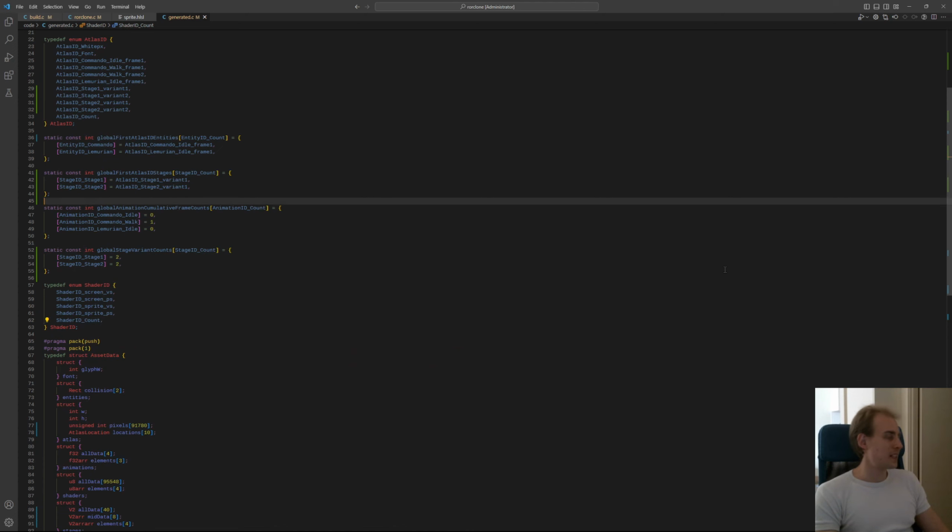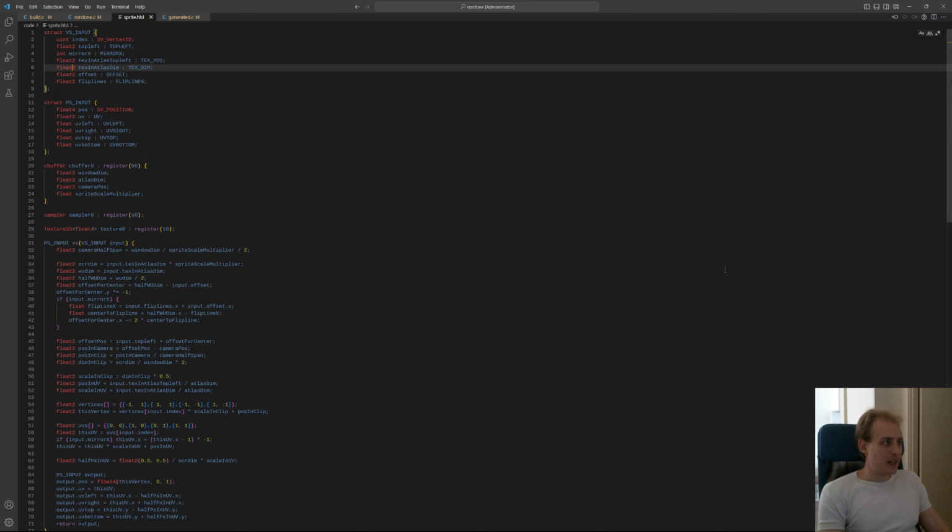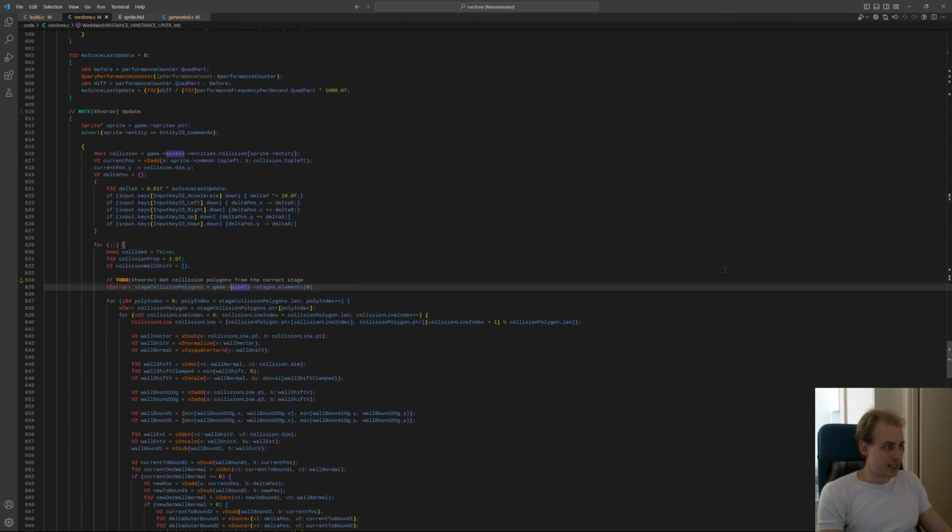So in the atlas, they go in the same order as they do in the collision. Alright, for now we'll just say that this is the stage.